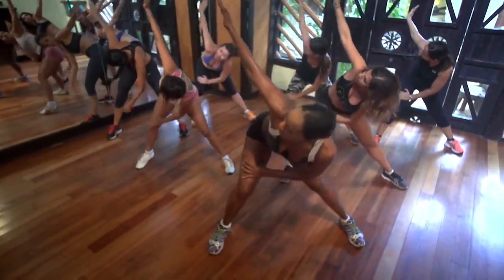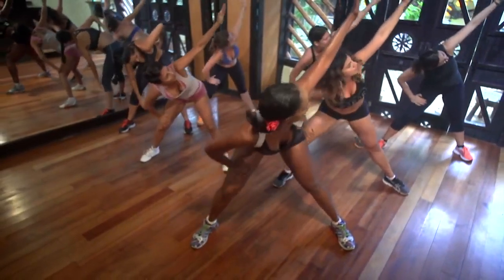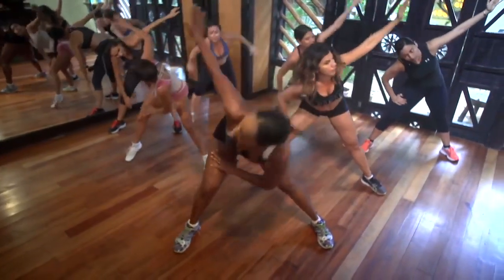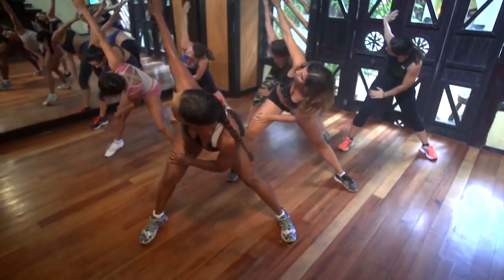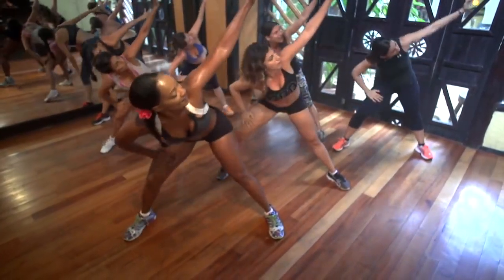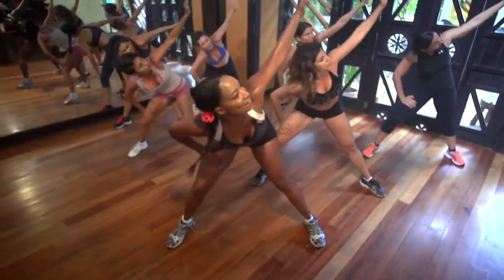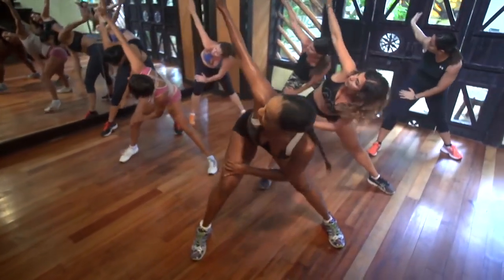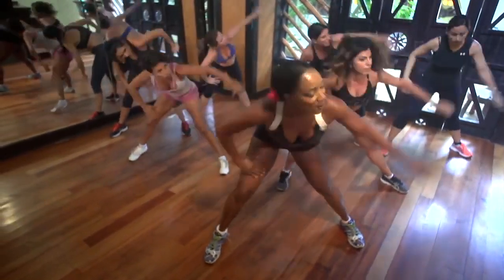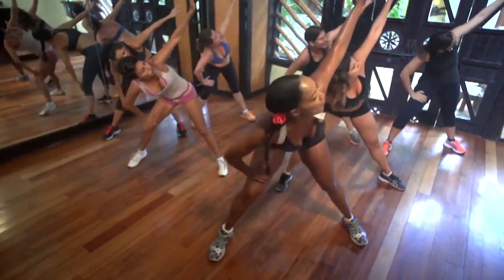Cambio. Look at your hand. Mira tu mano. Sube la pierna derecha, de izquierda. Cambio, look up. Trabajando la cintura y por mis lados. Cambio. Working the butt and the waist. Twist it. Let's go. That's it. Keep lifting and dropping that foot.